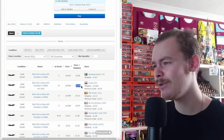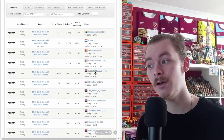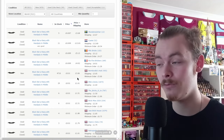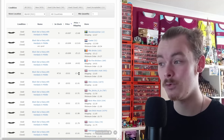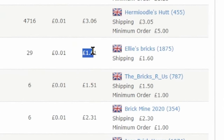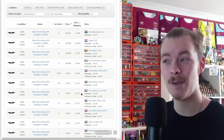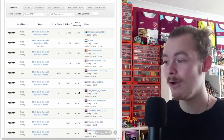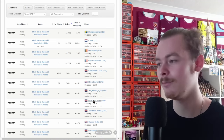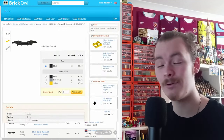One thing I like about BrickOut is that BrickLink doesn't show the shipping on the actual item - here you see the price and shipping together. If I wanted to get it from the Netherlands it'll cost me £12.80, but if I go down to the first UK one - Hermy Audels Hut, which I know from BrickLink because I've ordered through them before, great service - BrickLink tends to be about three pounds for shipping especially with Royal Mail prices going up, so that's not necessarily the seller's fault. Right underneath you can see Ellie's Bricks: one pence for the batarang and £1.60 for delivery. BrickMine 2020 again is an amazing account on BrickLink - I've ordered a few times through them, so I'd probably order through that one.